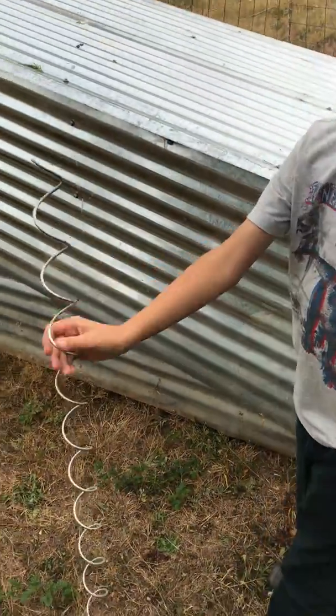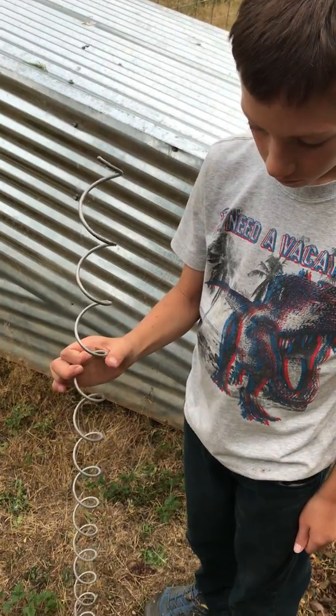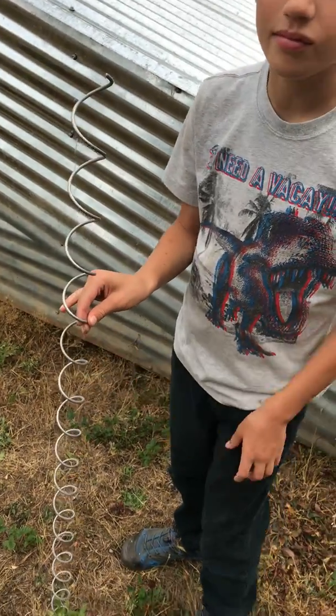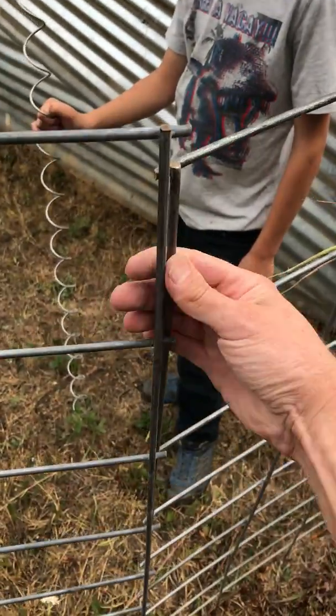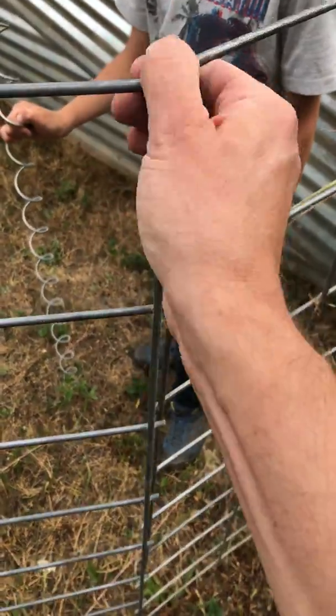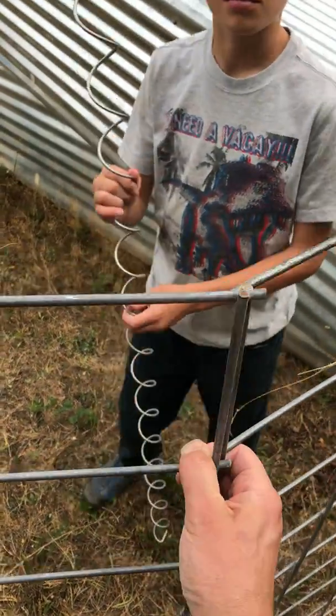So what Asher's holding in his hand is basically just the corkscrew, and it's just a thick steel gauged piece of metal, galvanized, that binds these together. So right here you got 2 hog panels making a temporary paddock. So Asher, show them what you got.